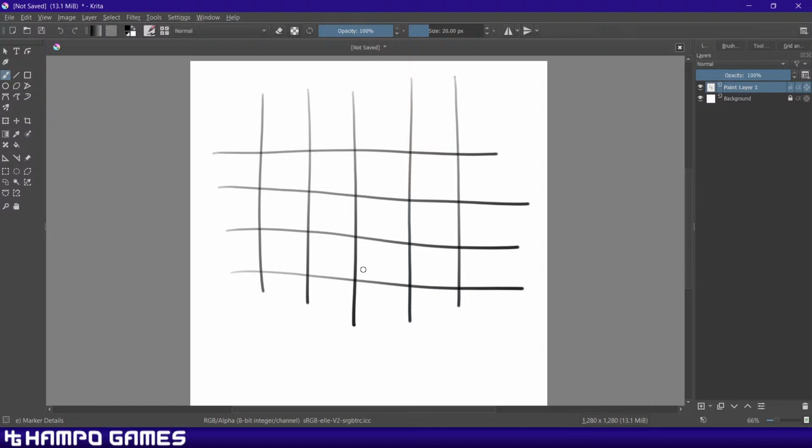So the first thing we'll do is 4x4, that'll work. Make this a 2x2 Autotile.